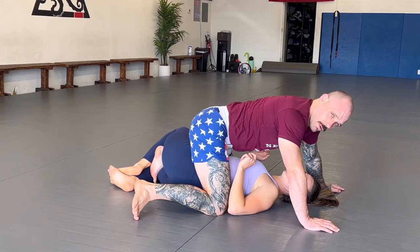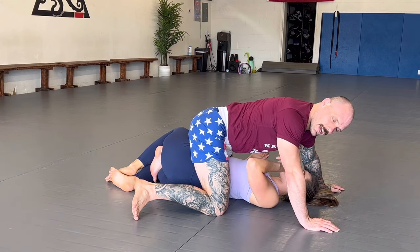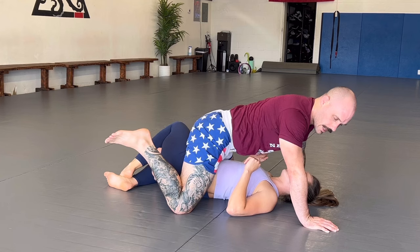If I let this go, she's just gonna trap my foot with her legs in quarter mount, a quarter guard, three-quarter mount, which is not horrible, I can still pass, but I don't wanna give her that opportunity, yeah? So when I land, I keep this connection. Trap my foot. She can't. For a second, it's gonna, see how now she got it out? It's only gonna last a minute, so come back.